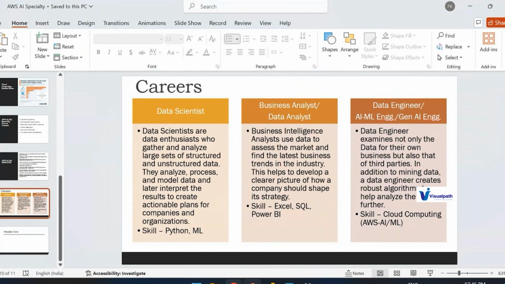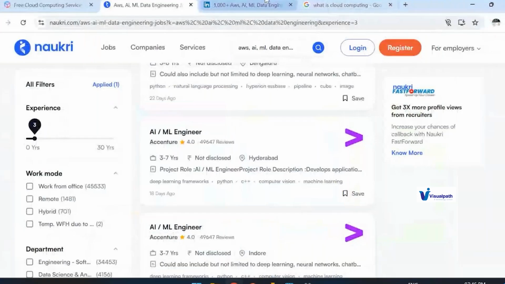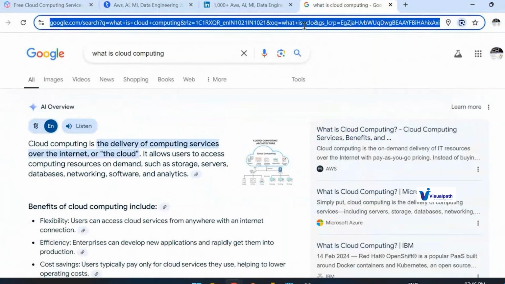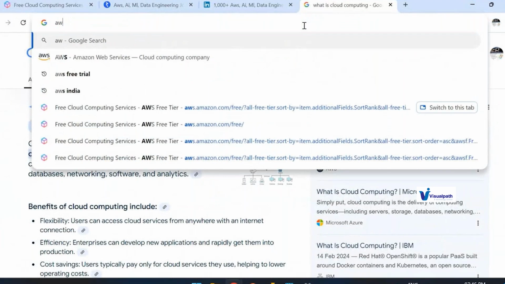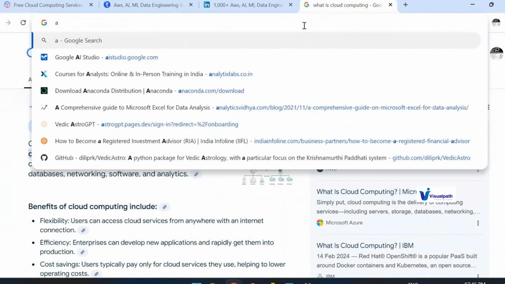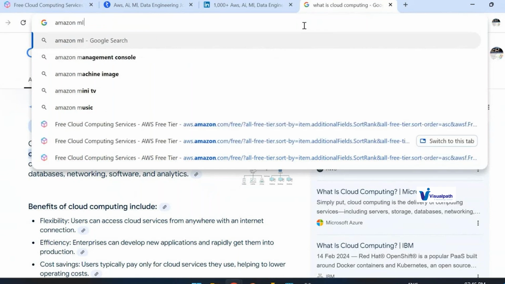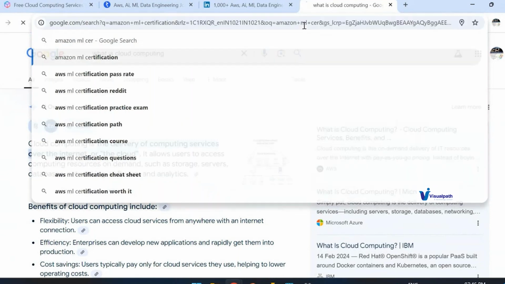I will also show you, once you have done this course and want to get a professional certificate around it, Amazon also provides ML certifications, but it is very costly.